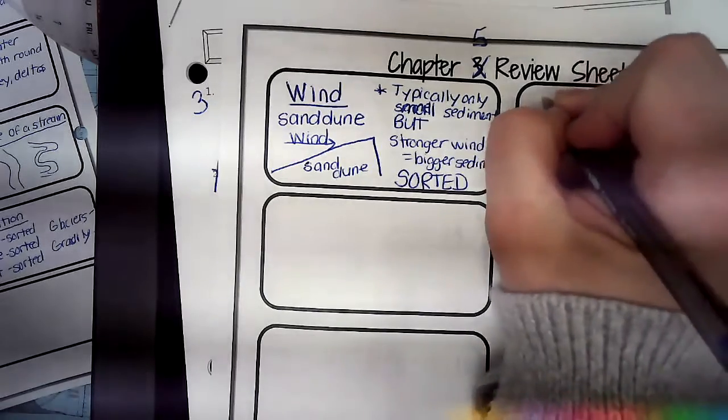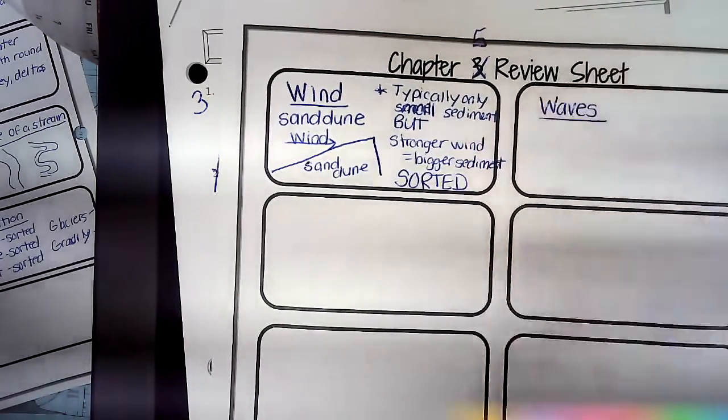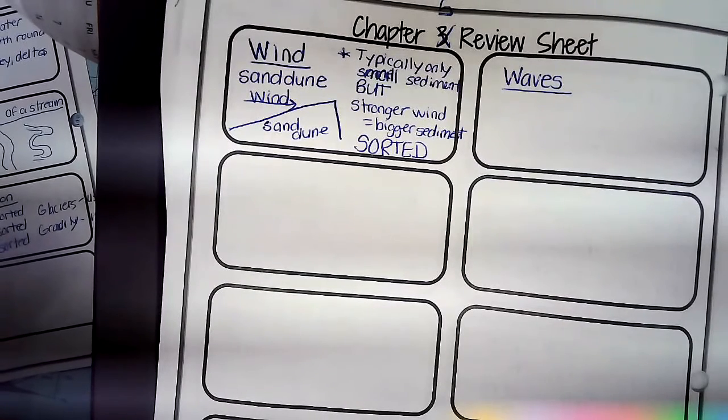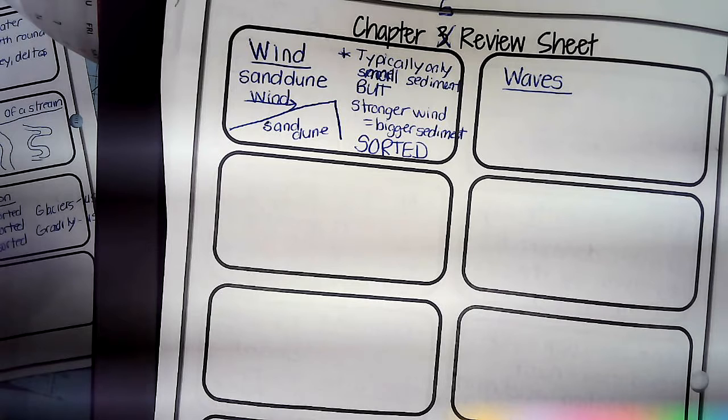All right, let's do waves next. We just did waves on Monday. What was one thing that I spent most of the period talking about? No, I did not spend most of the period talking about that, but I did that. We're going to write that down. What? No, not for waves, I didn't.